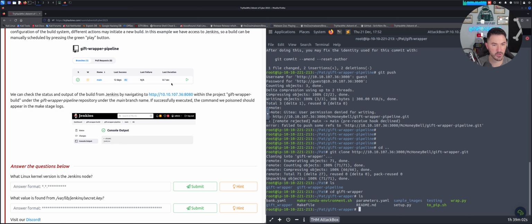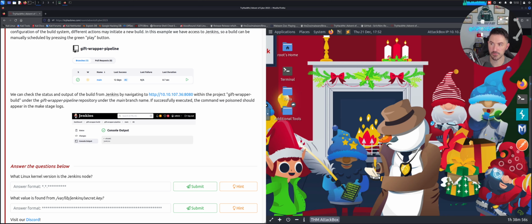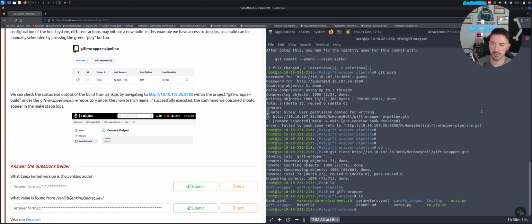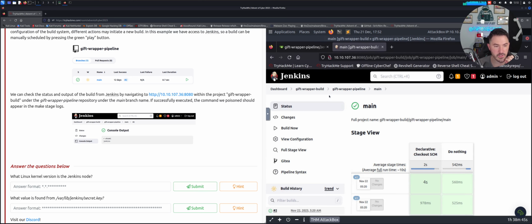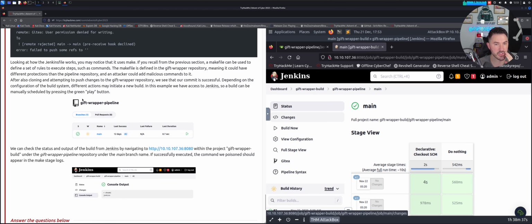All right, so let's go to here. Where's my, that's that. Where the hell is the Firefox? All right, so in here in Jenkins, let's go ahead and go to pipeline. That's where you can check it. So first we have to make the modifications.